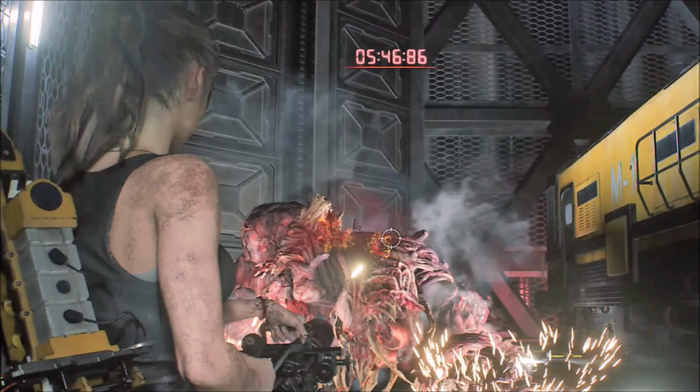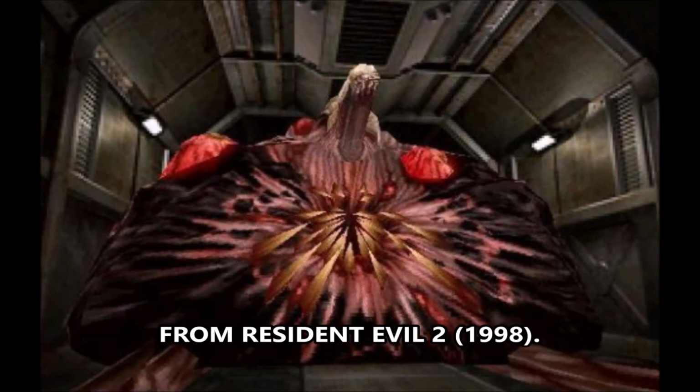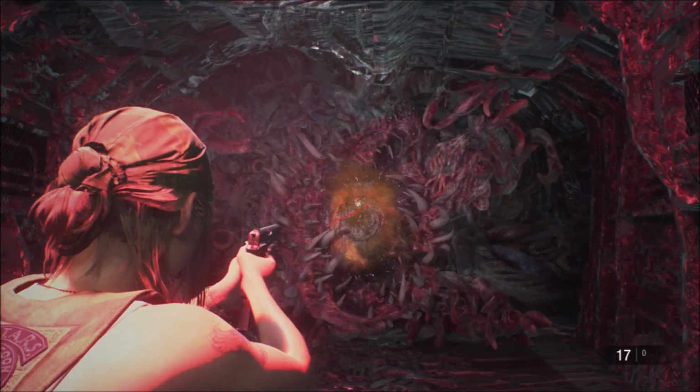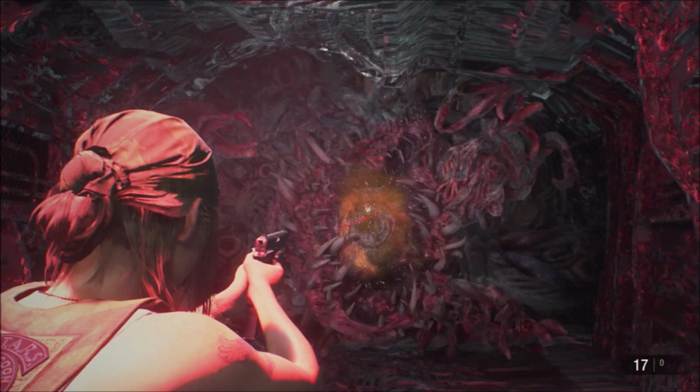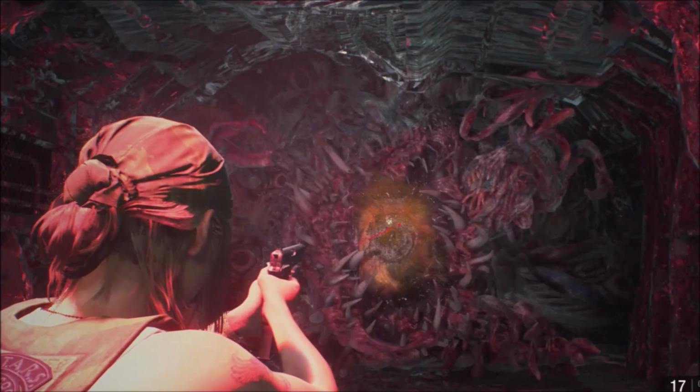There, he's dead. Oh no, I'm just kidding. Then, in a truly final fight, you just have to fight a wall of flesh. A few rockets should do the trick, just don't let him get too close to you. And yeah, Birkin does have the lengthiest amount of fights, aside from Nemesis.